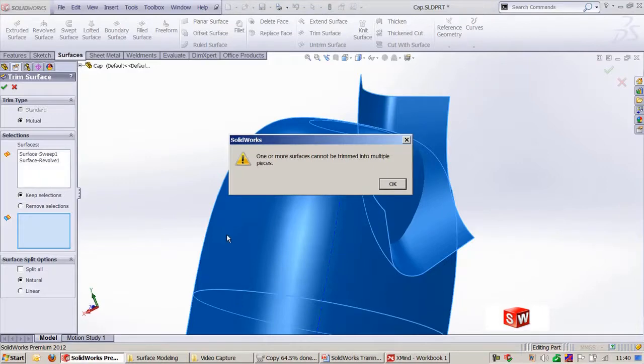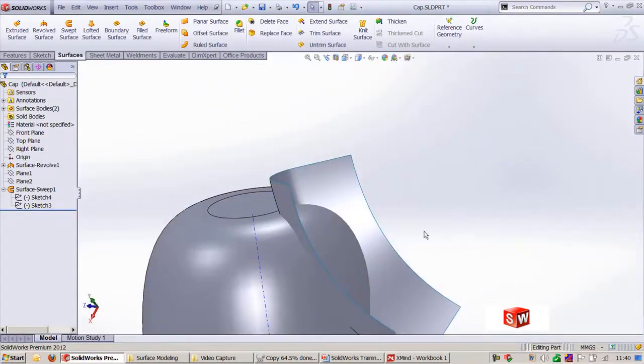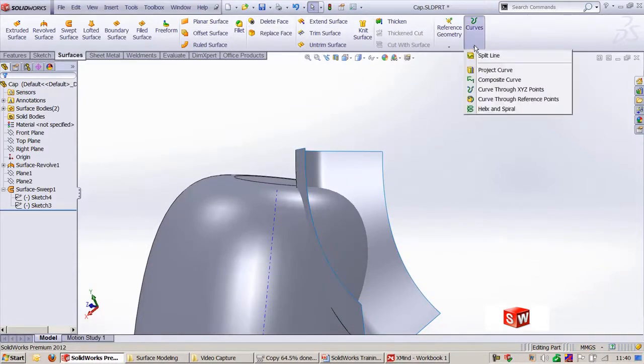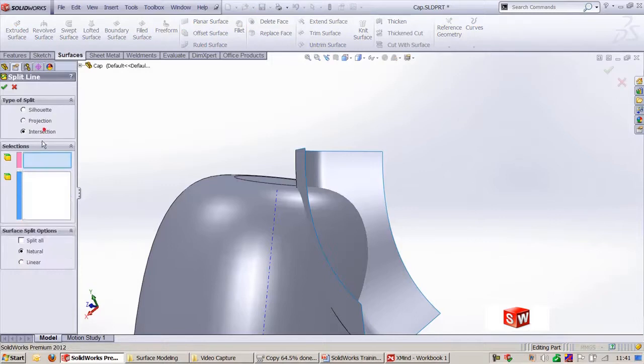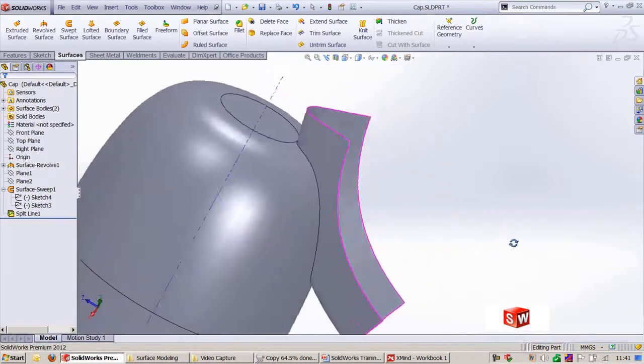Keep. Not working here. Okay, now one thing we can do, I will go and say intersect, project, split, intersection. Now this will work out with the first one, and second, we got a curvature here.